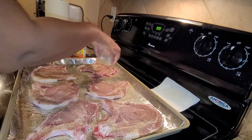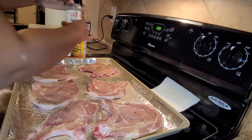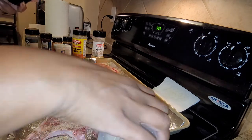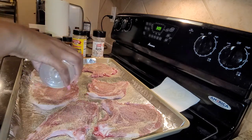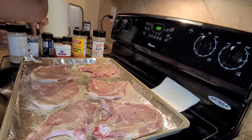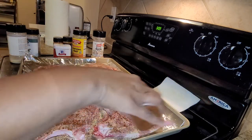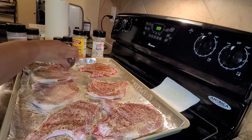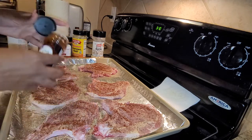This is garlic seasoning — not going to put the tops on tight because I am going to flip them. I wish I had some Sazon for even more color and taste. This is onion powder. I also like to put chili powder. I put a lot of different seasonings on my meat, and the thing about it is when people eat it, they can't tell there's no salt because I season these bad boys down.